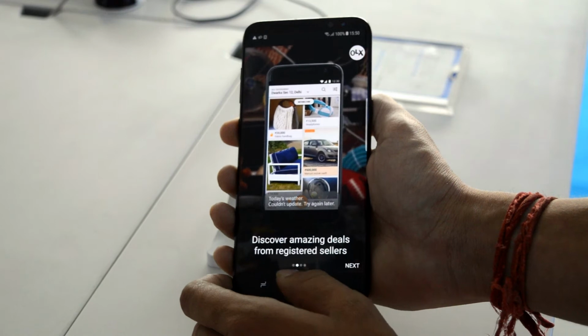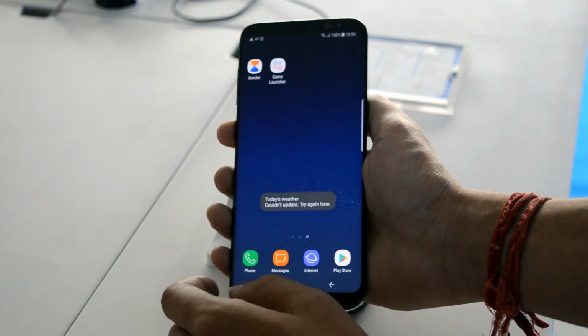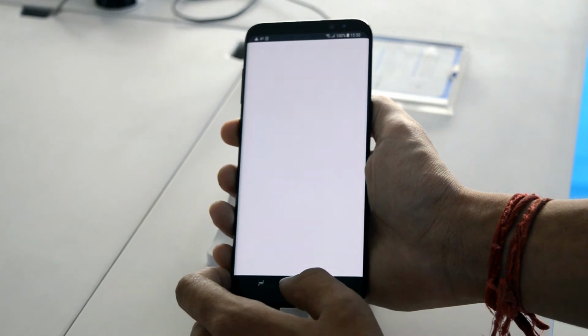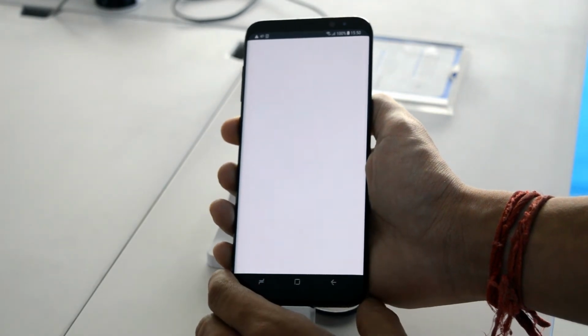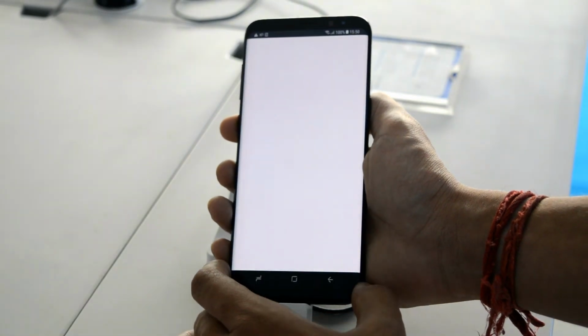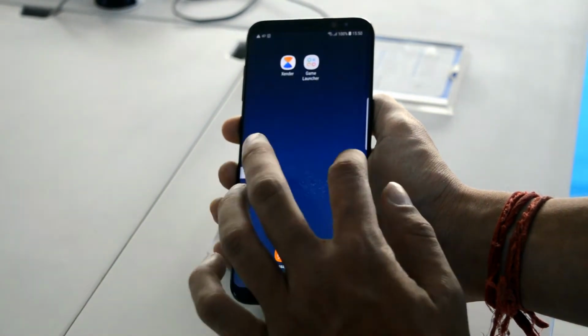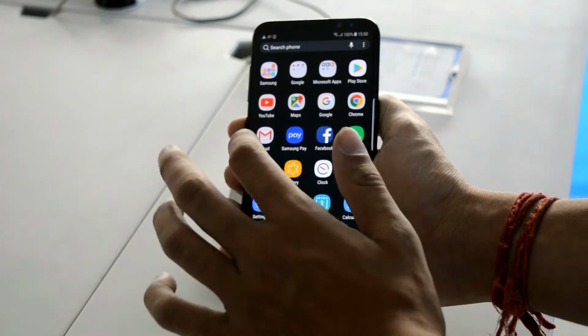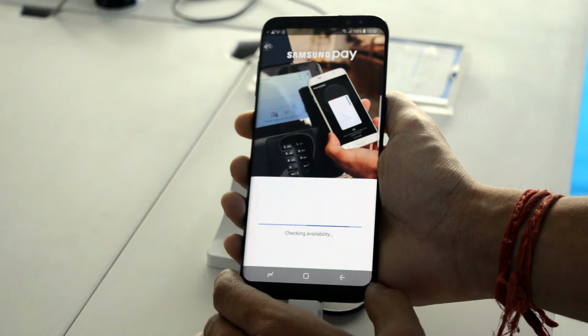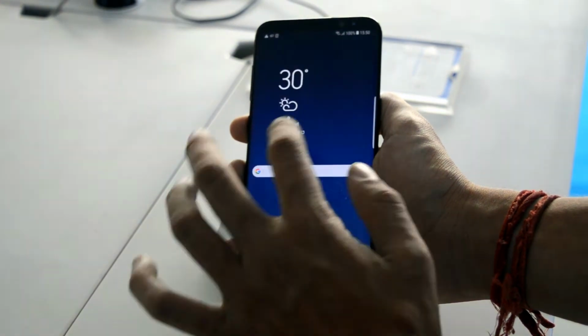Anyway, the 8890 is a very fast chip and it helps things run smoothly. Apps loaded real quick and heavy web pages were rendered very smoothly as well. It's most certainly one of the fastest phones right now, given a close competition only by Pixel. RAM management too was great. The S8 Plus is packing 4 GB, which is sufficient for smooth functioning. A 6 GB version is sold at select markets.